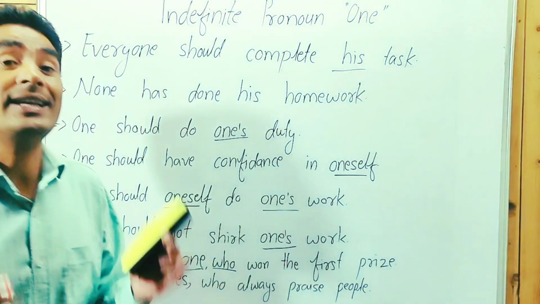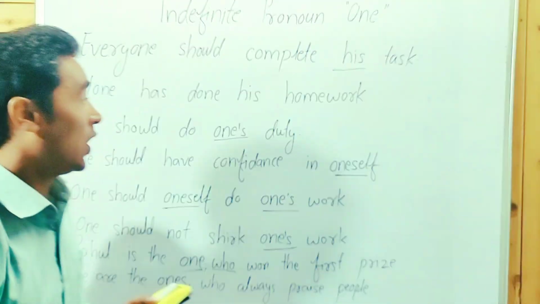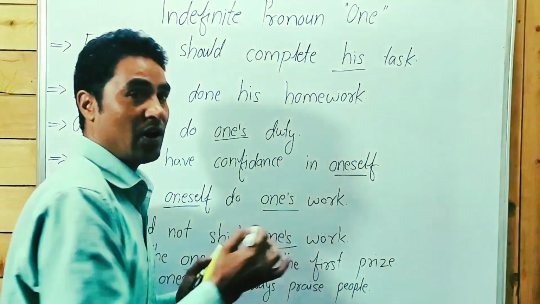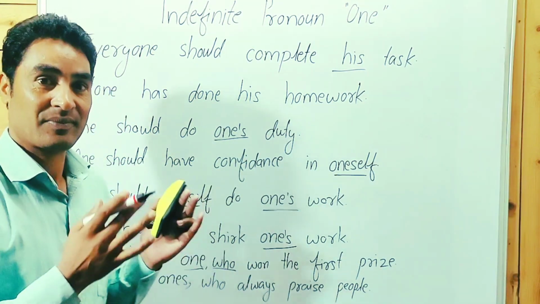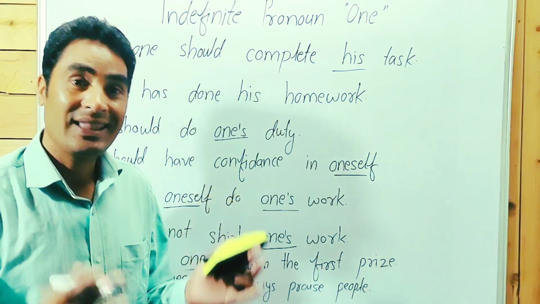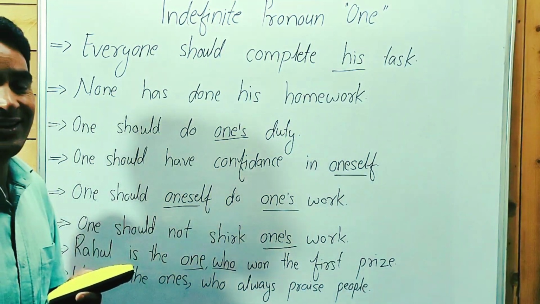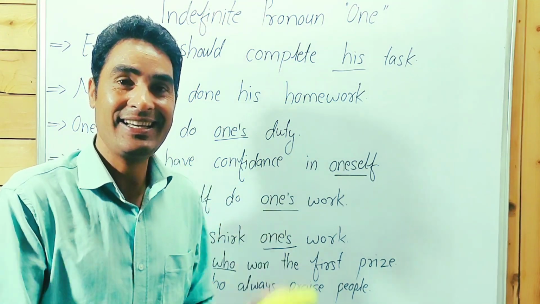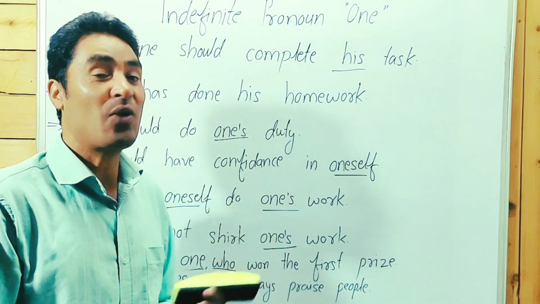Subjective case, when we have to use possessive case with indefinite pronouns, we prefer masculine gender, his. And with one, we use one's, apostrophe s. One is the only indefinite pronoun that takes apostrophe s. With one we can also use gender, his and her. That is the advanced part of the uses of one.